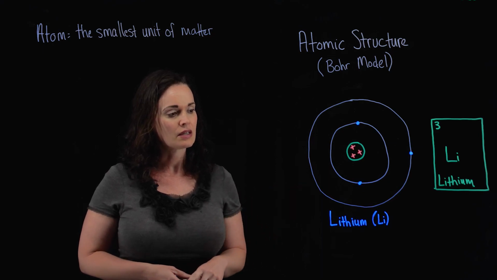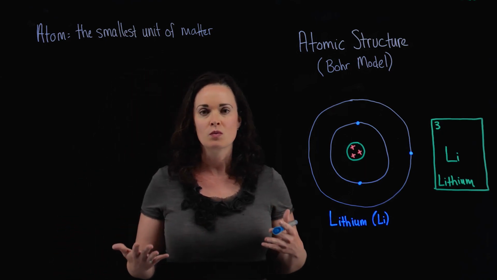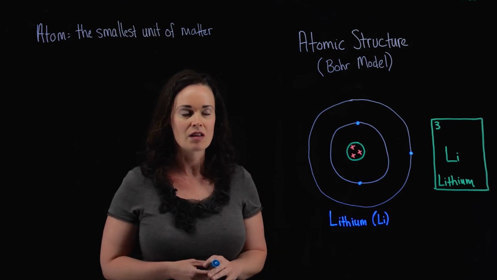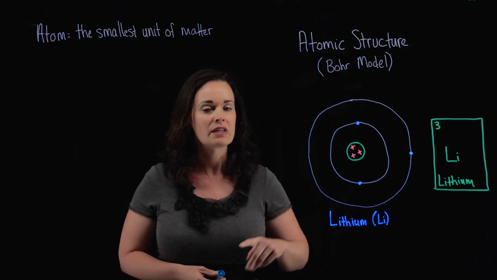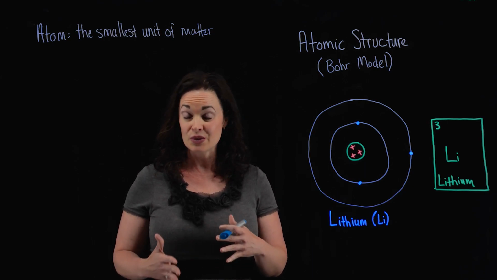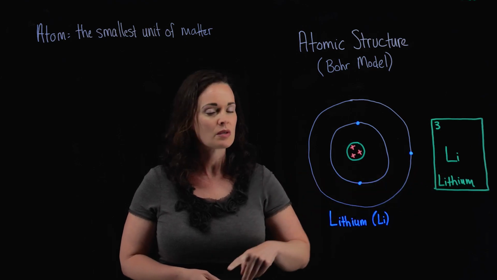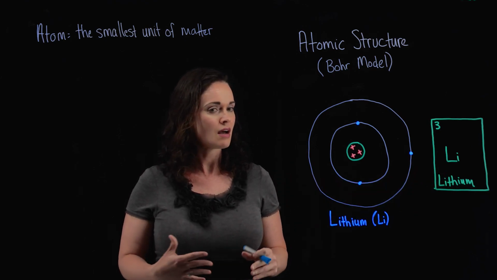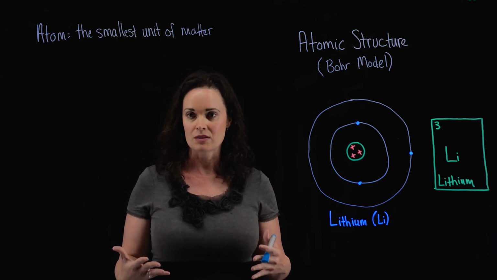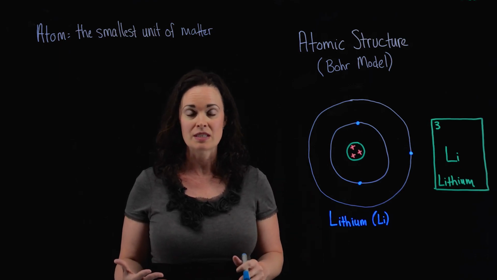So what I've drawn here is an atom of an element known as lithium. And if you're familiar with the periodic table, you know that it's composed of all of these little blocks that represent all of the known atoms. So here's what the block of lithium would look like from the periodic table. And there's a few things that as an A&P student, you need to know about these atoms. So the first of these is the periodic table gives the name, so this is lithium. But all of these atoms that are out there, all of these elements that are made up of atoms have chemical symbols. So the chemical symbol for lithium is Li, and that's often how you'll see it represented.